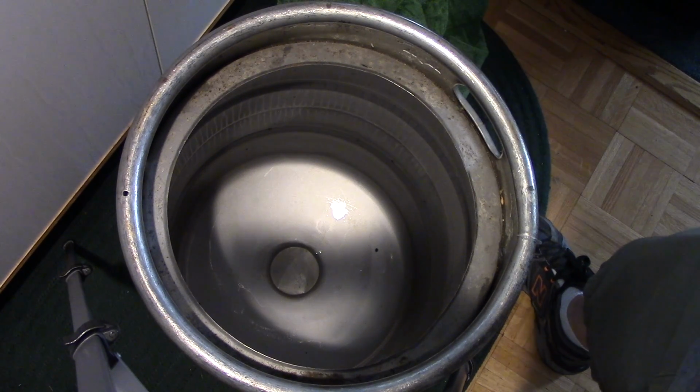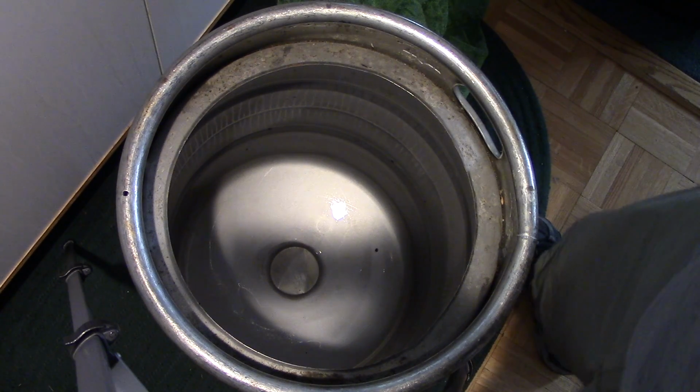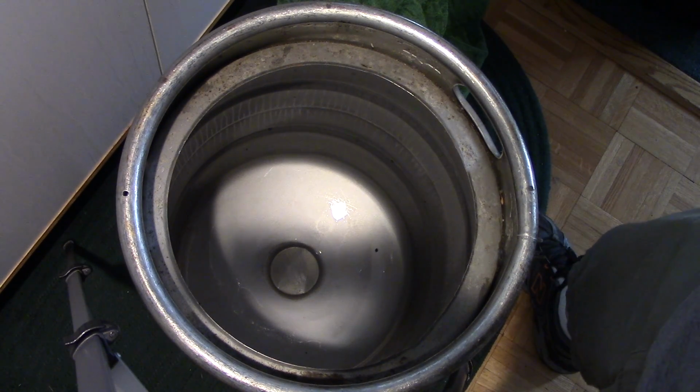The first experiment is going to be in this totally smooth side kettle. It's got a slightly concave bottom because it is a keg, but it probably would have the same dynamics as a flat bottom kettle. I do not have a flat bottom kettle that has fittings in the side of it, so I will use one of my other keggles as a way of looking at how the different hardware stuck on the side of the kettle affects trub cone formation. Okay, so time to fill this with some water and put some grain in there.